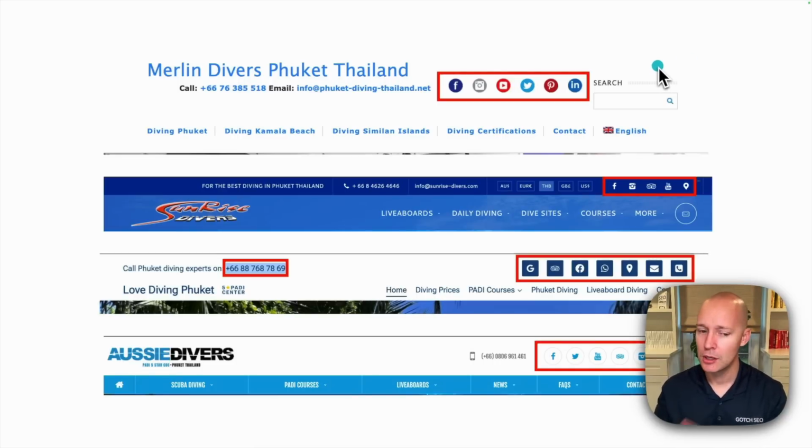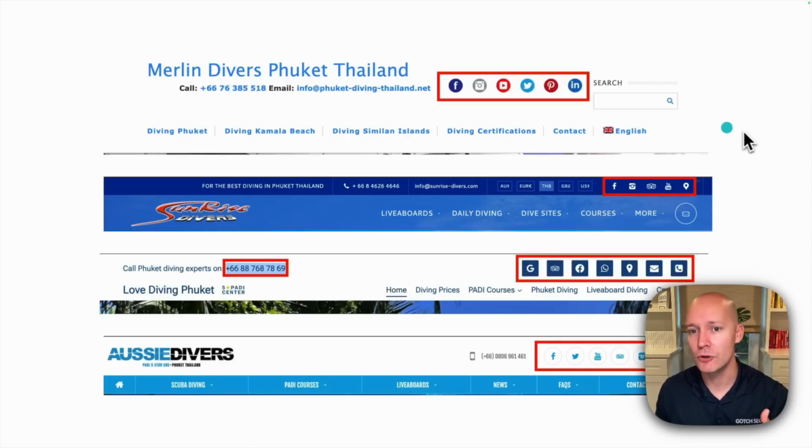So first things first, whenever you're building out any landing page, any page that you're trying to drive conversions on, you have to be very, very deliberate and very careful with what you put above the fold, okay? And when we look above the fold here, there's a commonality. And one of the commonalities is that they're putting these social media icons above the fold. Now, it might be that they're using the same web design companies, all of them, or that they're all copying each other. Whatever it is, this is an example of why you shouldn't always copy your competitors, because they're sometimes doing the wrong stuff.